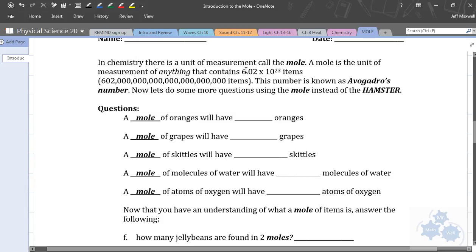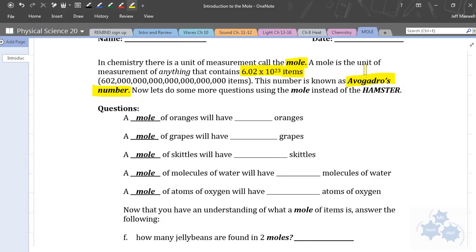In chemistry there's a unit of measurement called the mole. This is a unit of measurement of anything that contains - we're not talking about four items. We're talking about 6.02 times 10 to the 23rd items. That's what a mole of items is. A mole of jelly beans. A mole of cars. A mole of calculators. A mole of atoms. So, it's a very large number. Obviously, we write this in scientific notation. But this number is very important for you guys to memorize. But this is known as Avogadro's number.